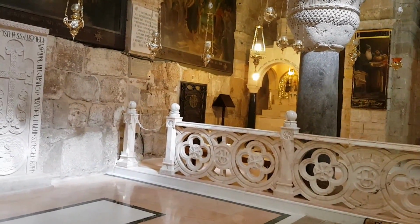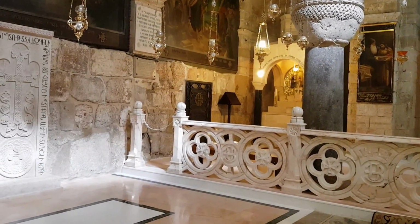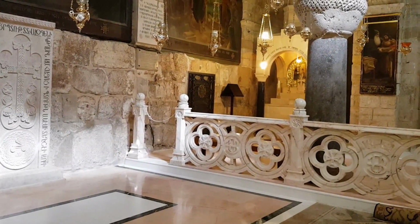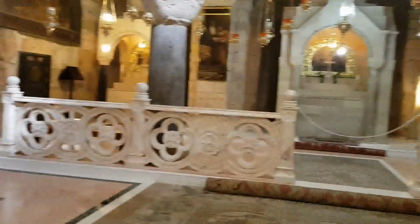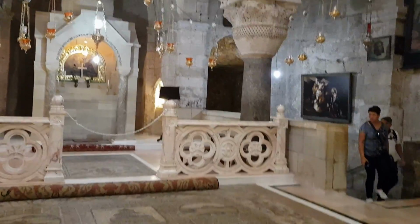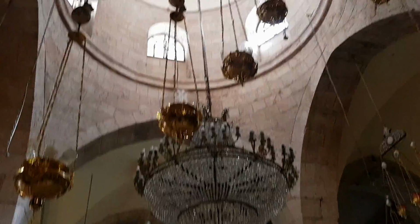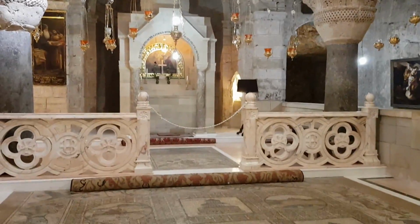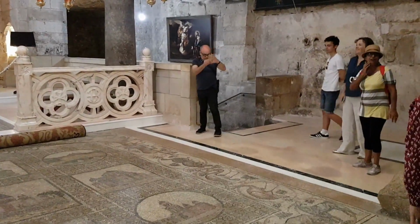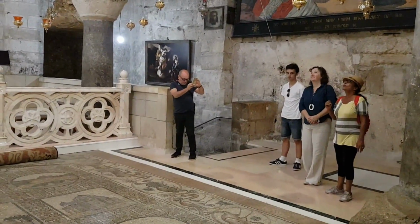Then if we're talking about the 2nd century, that church was a Roman temple. Then maybe 2 disciples came with a boat to here, and they actually mentioned secretly in that place that they came to visit Jesus. If that is true, this is the most ancient evidence of the existence of the church, before all the crucifixion place, the tomb of Jesus, and the resurrection part. Then that chapel is an amazing chapel. There are so many stories about it, but I'm not going into it.